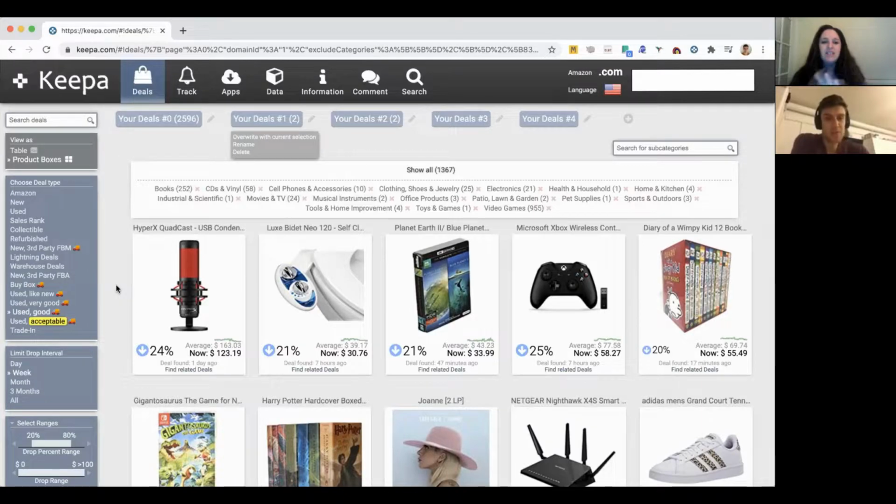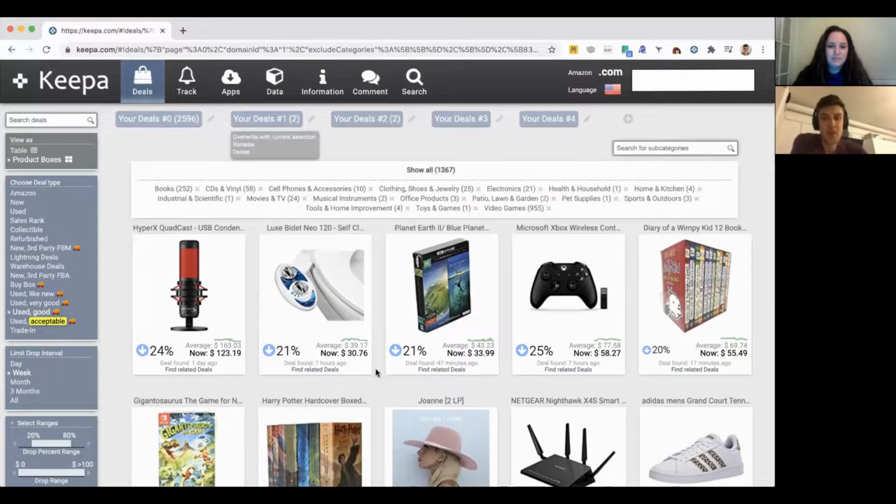Is this just the Keepa page, just the bog standard? Yeah, the front page looks a bit different, but if you click on the deals tab at the top here, it will take you to the default. Everyone's used to seeing the graph, and that's where they stop. They don't realize there's a lot more to this tool. The deals page will show you a lot of the price drops on the Amazon page that day, and it will list them all here in product boxes.